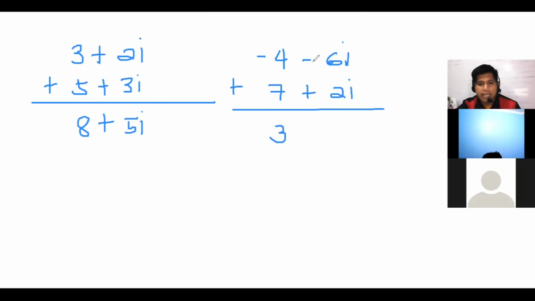So if you have -6i plus +2i, of course you're going to add them algebraically, right? Perform subtraction since one is negative and the other is positive. Subtract the smaller number from the bigger number. The smaller number is 2, then subtract it from 6. So 6 minus 2 will give you 4, and copy your i there. And copy the sign of the bigger number. The bigger number is 6, therefore the sign that we're going to follow is the sign of 6, which is negative. So your answer is 3 minus 4i. Any question? No.